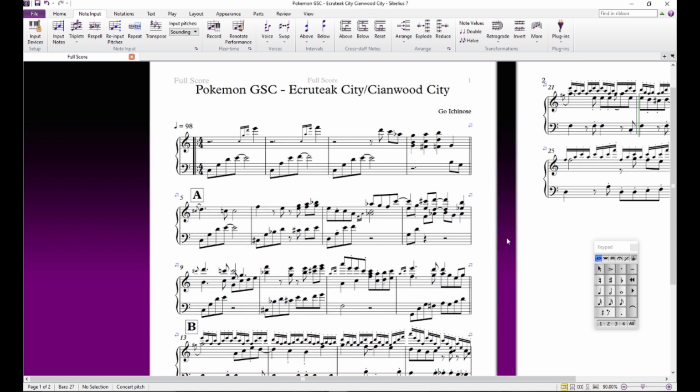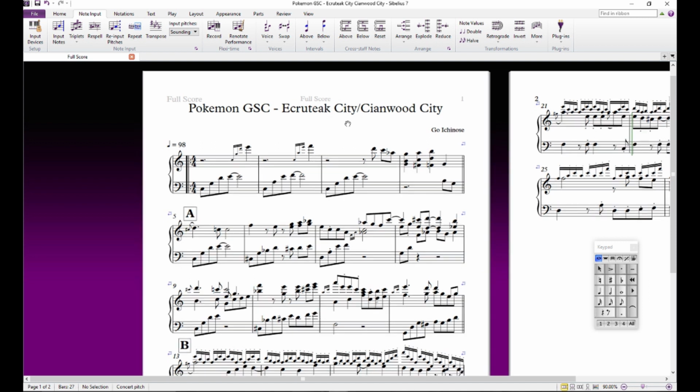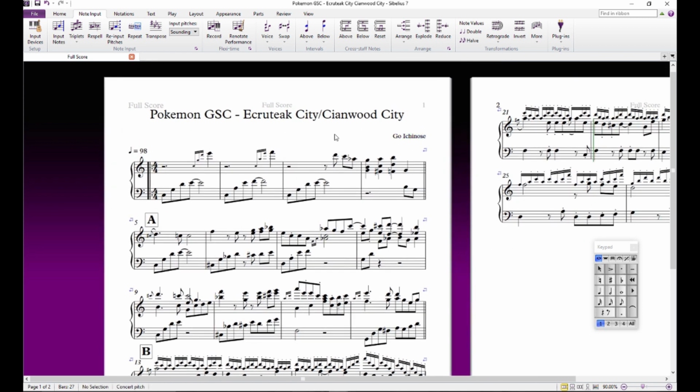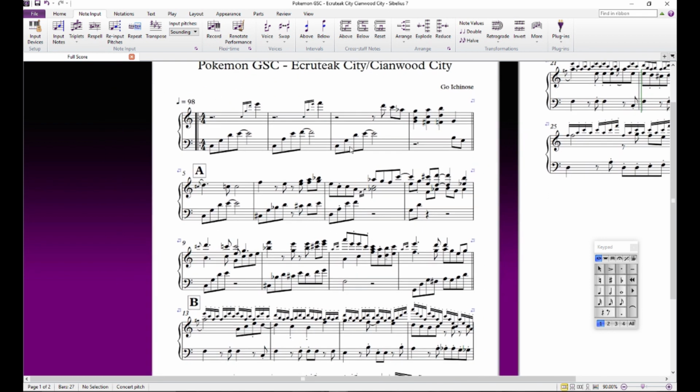But the way I think about chord symbols is a little different than just, oh yeah, he plays a G chord, so I'll put G. Going to jazz school, you get taught to think about it a little differently. I'll show you what I mean. This is the Crutiac City, I don't know how you say it, and Cyanwood City theme by Go Ichinose, who is a boss. Basically, take the first few bars. I'll play it for you.